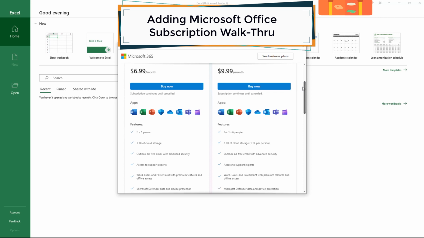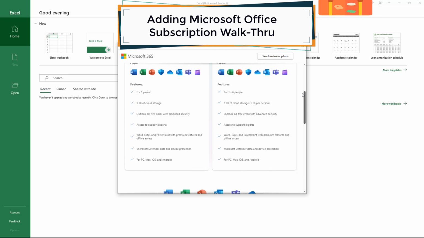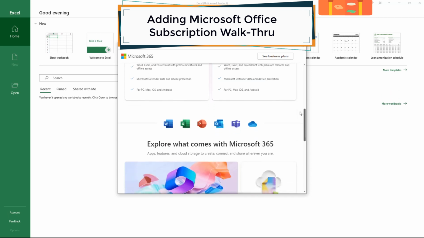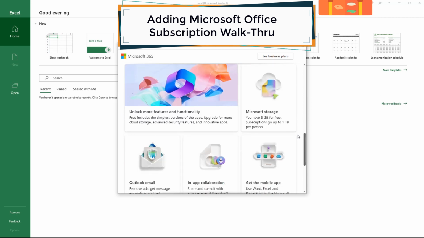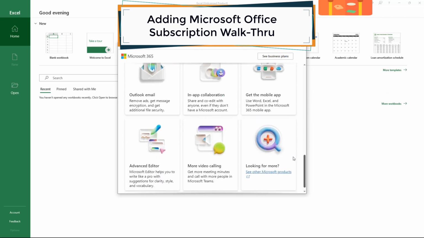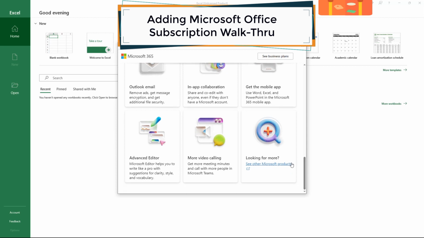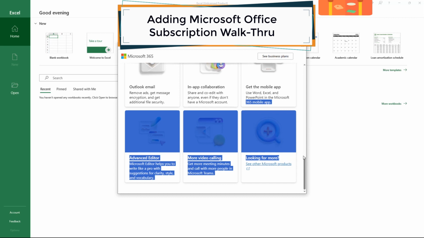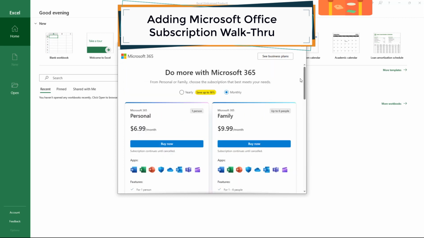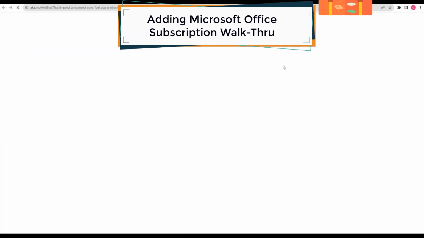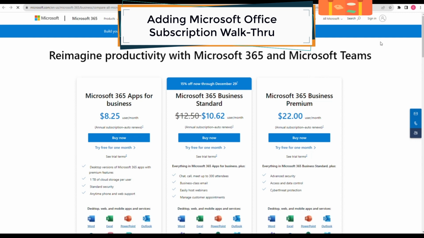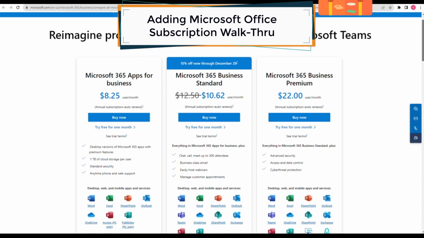So I'm just showing you what Microsoft Office is costing you now, because it used to be free. It used to be free, but now you will have to pay. What I chose in this one is the 6.99 per month because it's easier. You can always upgrade your subscription anytime. So that's showing you the plan. See, that's the one that Microsoft offers.